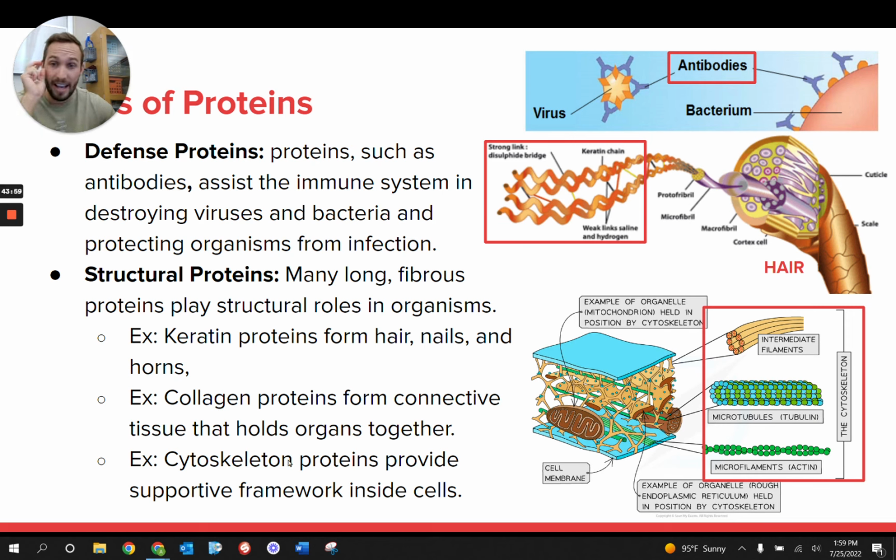And then the cytoskeleton. You might have learned about the cytoskeleton in your freshman bio class, but the cytoskeleton is this whole network of protein fibers inside the cell. This network of protein fibers gives the cell structure and support. So it kind of is like the skeleton of the cell, but that's made of proteins too. So anyway, hopefully from that list, you can see that proteins do a lot. And there's a lot of other things we could talk about. They're doing thousands and thousands of different things that are super important inside of your bodies. But there's a nice little summarized list for you.